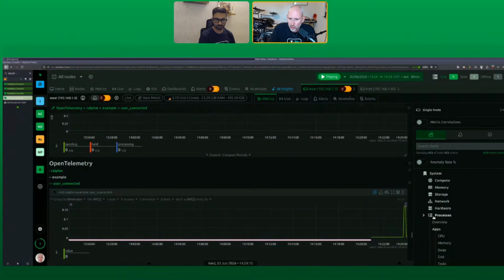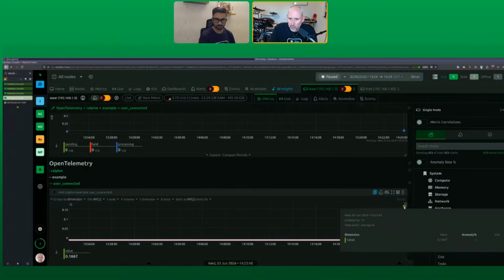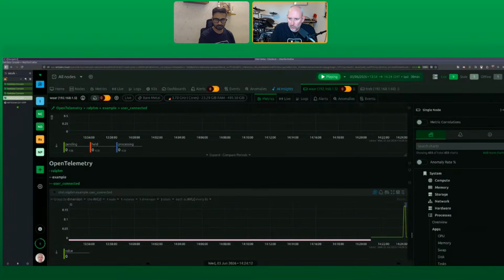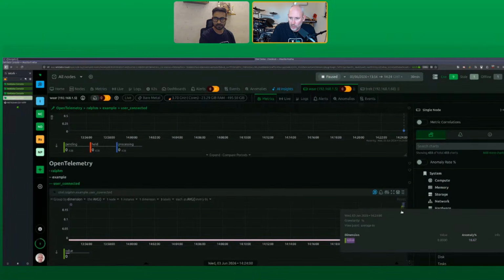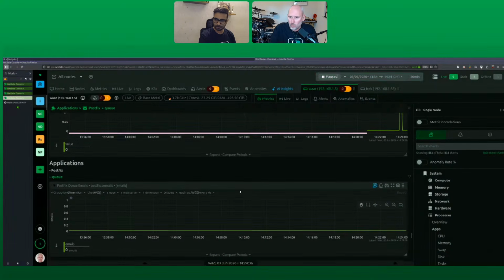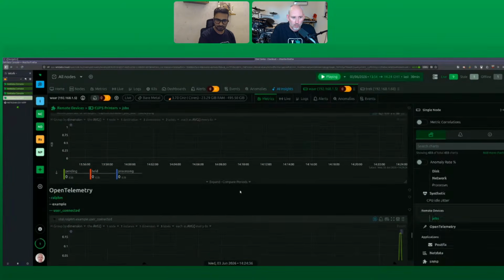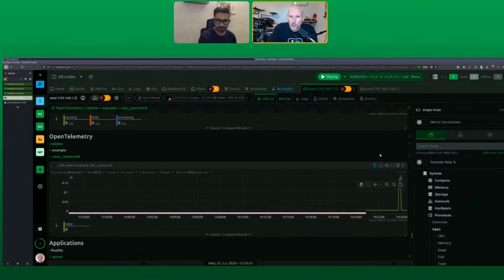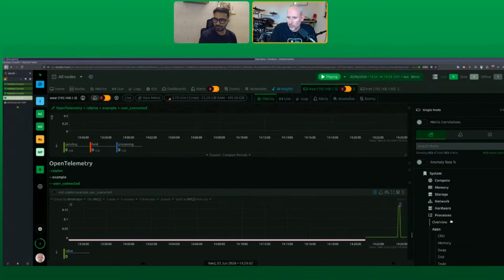And that is not as high. I only logged in twice. If I had a whole lot of those events, then it would start to be closer to a reasonable value. But you can see that things are being counted here. I guess that is the end of what I wanted to show you. It's relatively simple to set up, and you can get all the metrics and logs in.